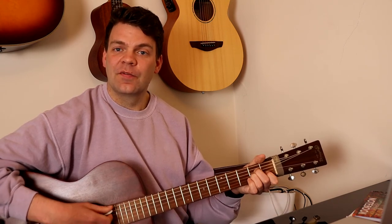D, B2 on the A, and then 2 in A minor. Alright, now you can do that within the E chord to beef it up a little bit. If it's too hard, you can just do this.